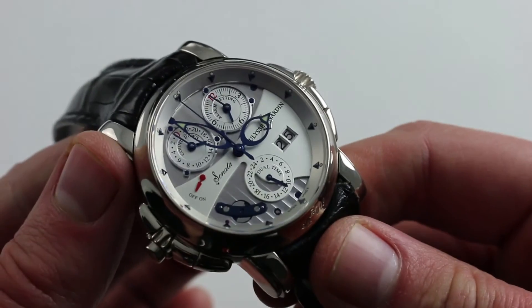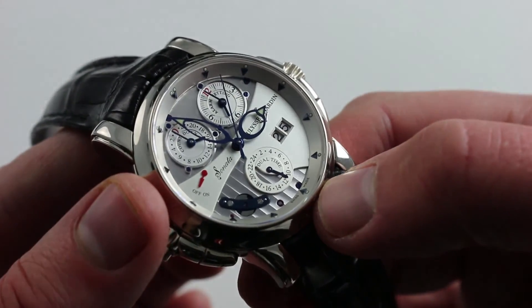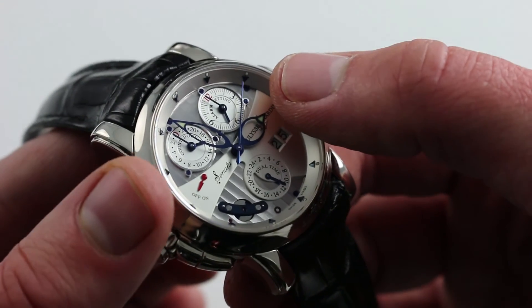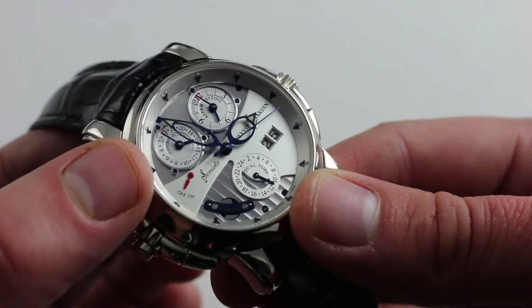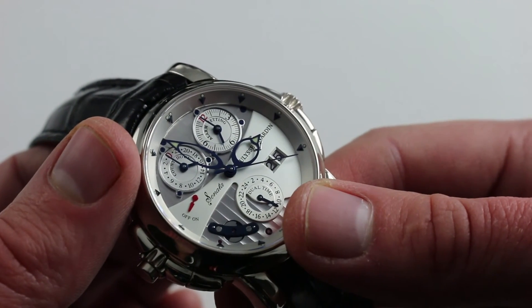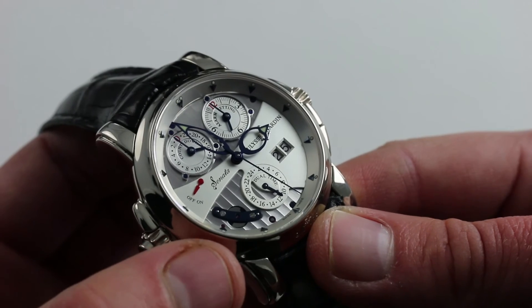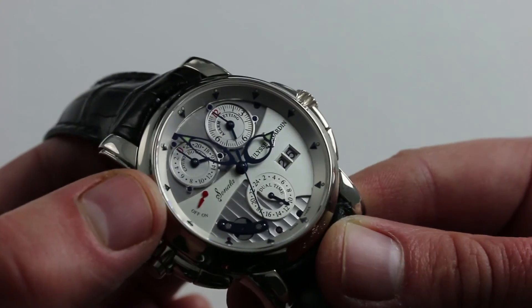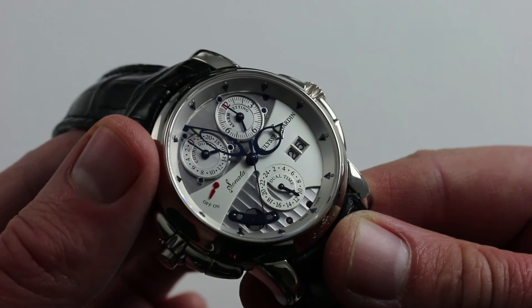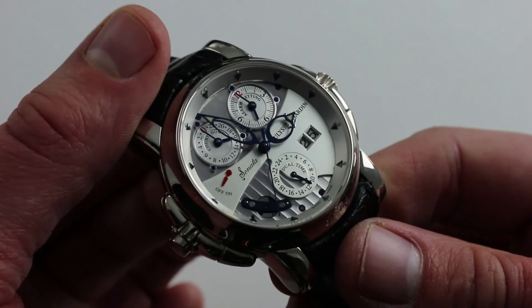The watch features complexity not only mechanically but aesthetically on the dial. You can see the Côte de Genève used as a dial feature, the blued screws and assembly screws visible and bare. The tripartite sub-register system features the countdown 24-hour scale, the 12-hour scale, and the second time zone anchoring the base of the dial. That gorgeous double-digit date is counterbalanced on its opposite flank by the regulator or governor for the alarm. Little shocks of red are used in conjunction with silver, gray, and blue. It's handsome — it's uniquely Ulysse Nardin, one of the few watches in high horology that you can glimpse from across the room and immediately identify, whether by sight or sound. You're going to love this Ulysse Nardin Sonata Cathedral, available for purchase on our website.